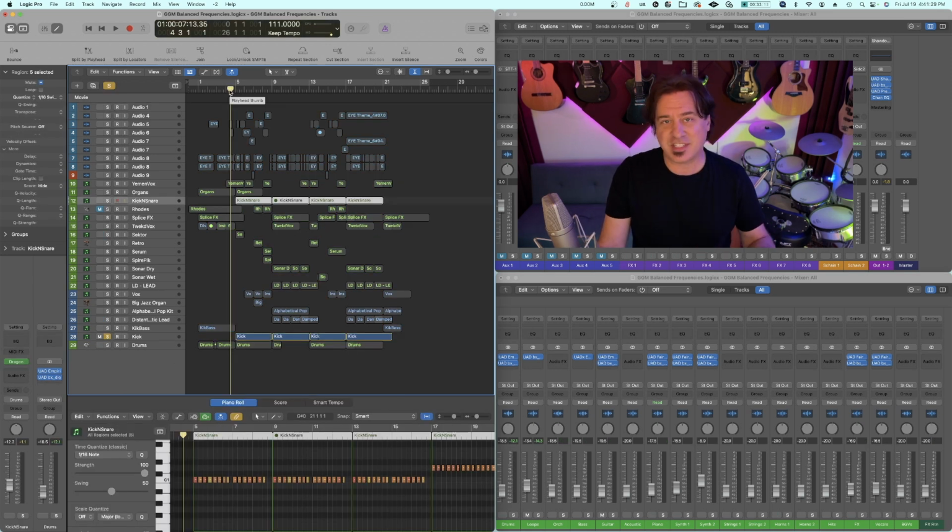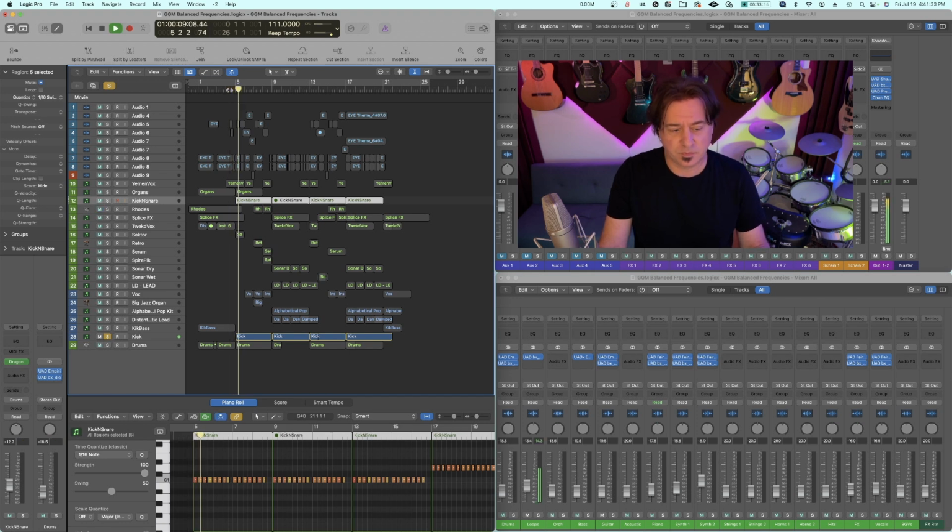So first I'm going to solo this kick to see where it's living in the frequency range. But I do see this kick and snare on here, so I want to see if there's a kick in there as well. So let's take a listen to that. Wow, sounds like it's just distorting. I want to hear this by itself.